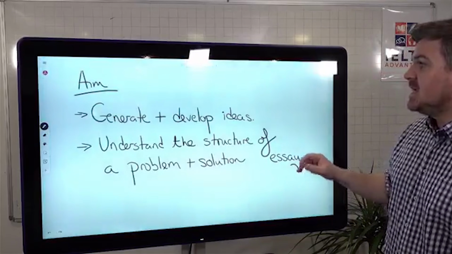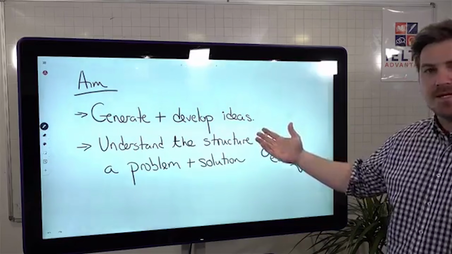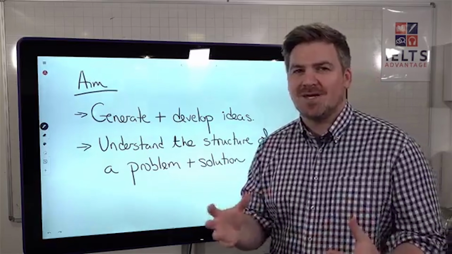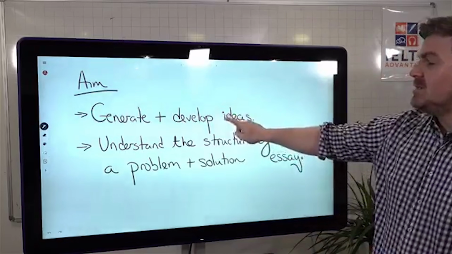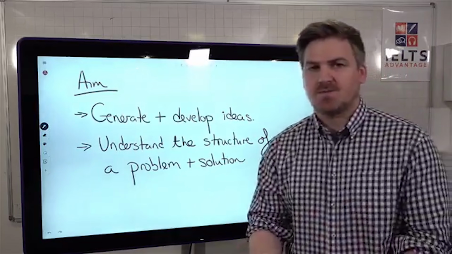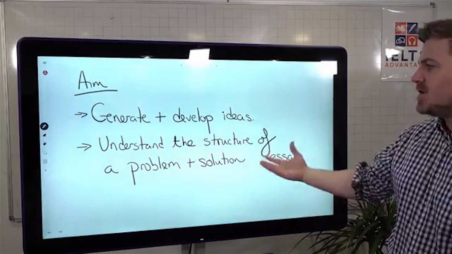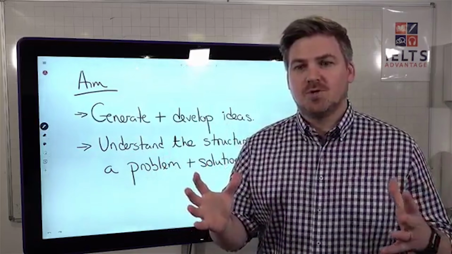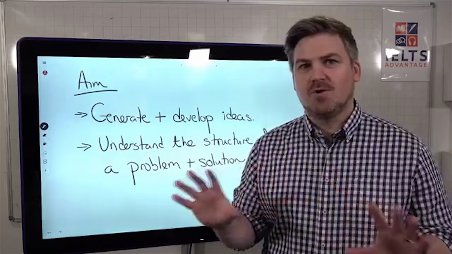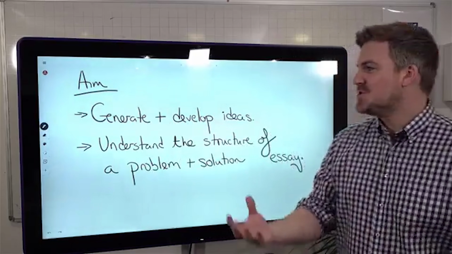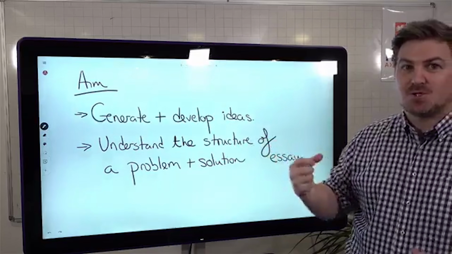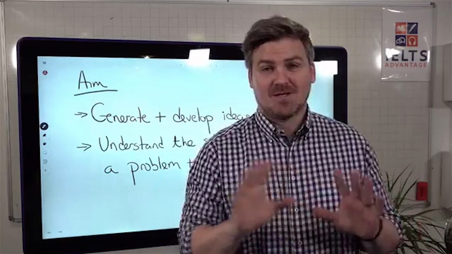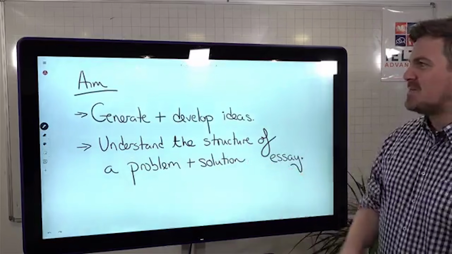And the aim of this lesson is to show you how to generate and develop ideas. Lots of students complain about this, that they don't know how to generate ideas. We're going to show you that it's not that complicated, and one of the main things that you need to do is develop your ideas. I'm going to show you how to do that, and then we'll also show you how to understand the structure of a problem and solution Task 2 essay. Overall, we're going to show you that it's not as complicated as you think. We're going to normalize all of these things, because when students talk about generating ideas and developing ideas and structure, they tend to overcomplicate everything, and it's way simpler than you think. So that's one of the ancillary aims of the lesson.